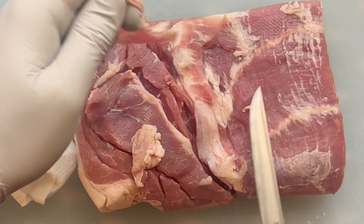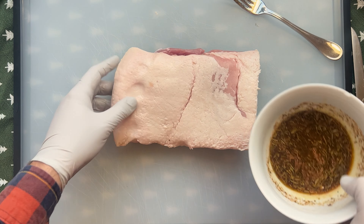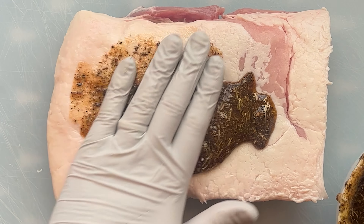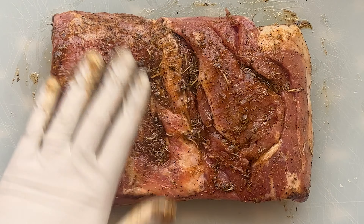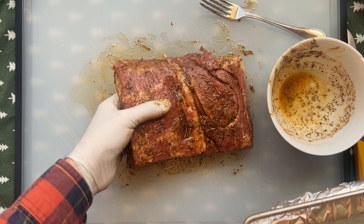You want maximum flavor. Now that you've removed the silver skin and any weird parts of meat you don't want to eat, the next step is easy. Spread this herbal mixture — do half on the bottom, half on the top, and just get it in all those crevices. It should stick on there nice and thick, and it's going to already smell amazing. It smells exactly like the holidays.